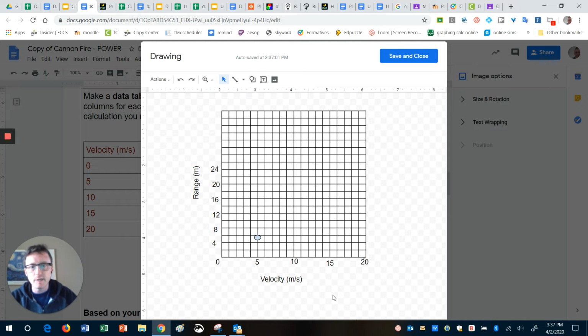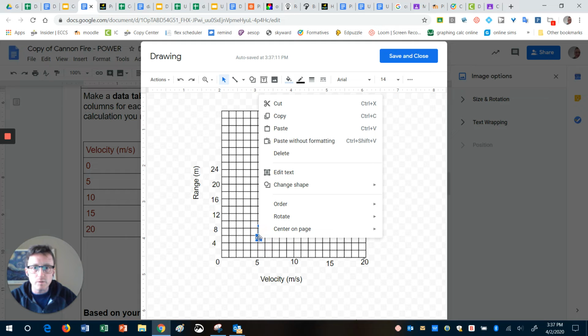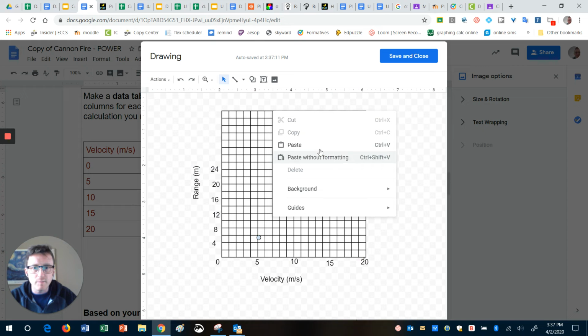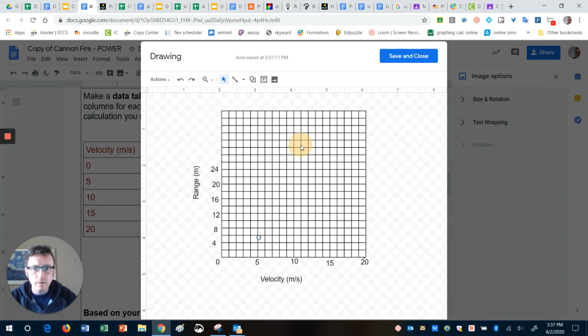Okay, there's my dot. Now, you can change that however you want to. I'd recommend making them a little bit smaller, although this isn't letting me do exactly what I want. Anyway, now I'm going to copy it and paste it. So I'm going to right-click, copy, and then if I click off of it and paste, right-click to get this menu, paste, that makes a copy of it. So I'm going to use the same one for my next data point. Oh, I forgot 0, 0, the most important one of all. So there's 0, 0. That was my first one. Now I can still paste, same dot.